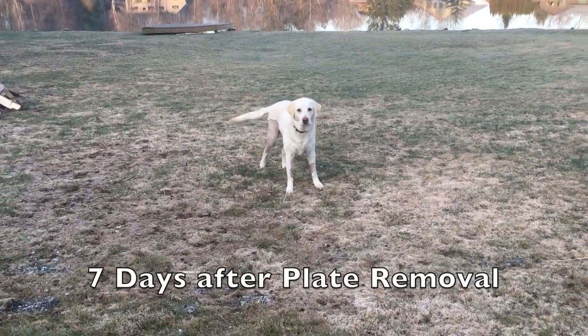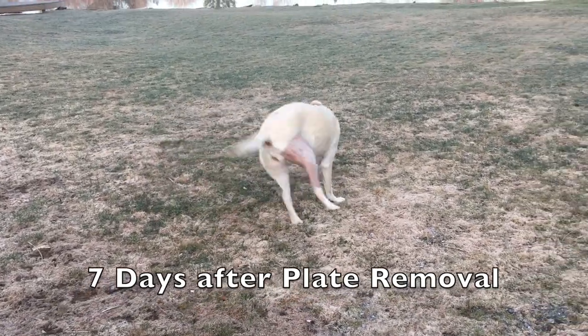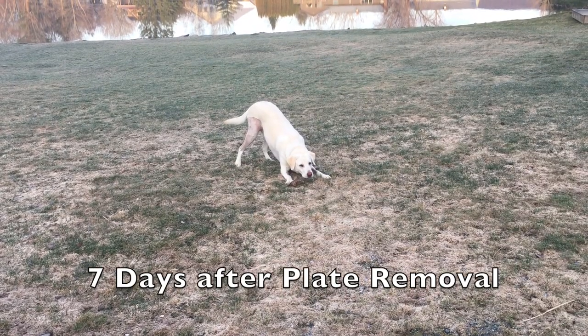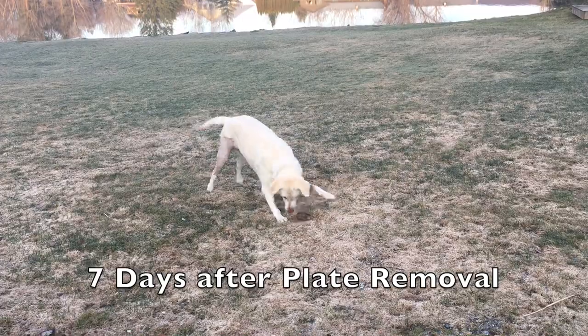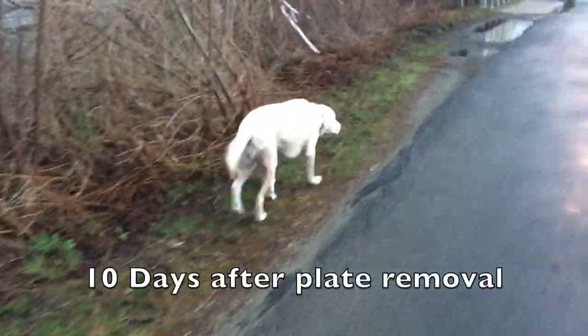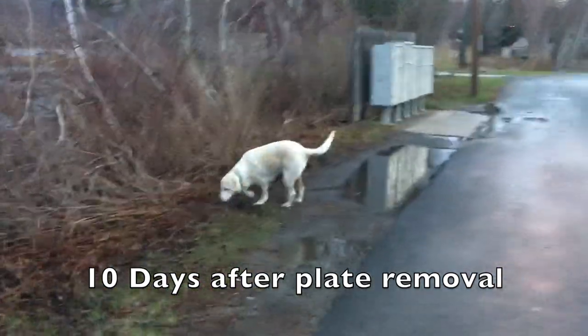Here she is seven days after plate removal. You might think I should be very concerned that she might hurt herself, but apparently that bone is completely healed and removing the plate shouldn't really be a problem if she's rough around like this. I think she's walking significantly better since the plate was removed, still doing a little hopping and skipping on that leg, but not too bad.